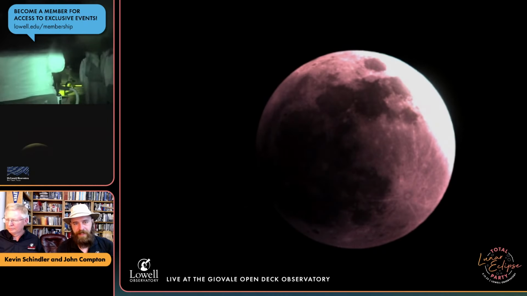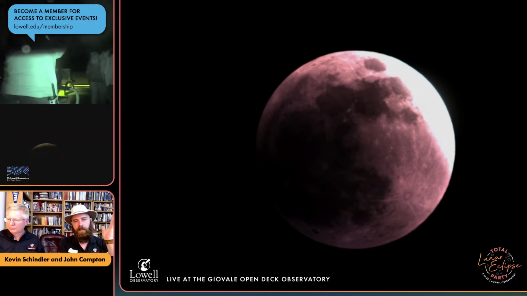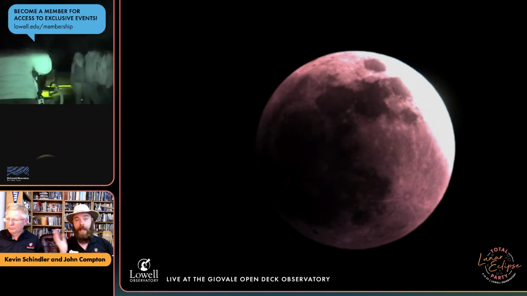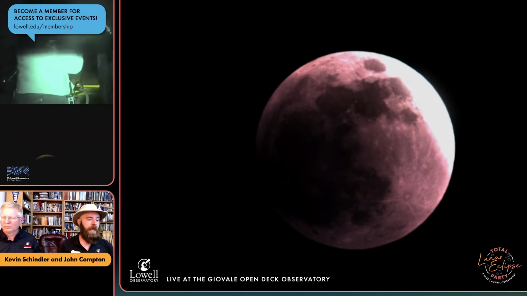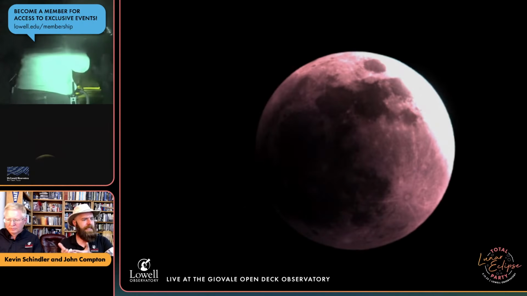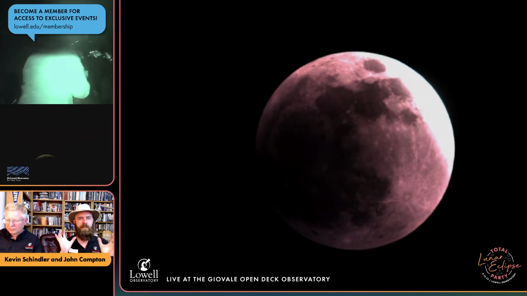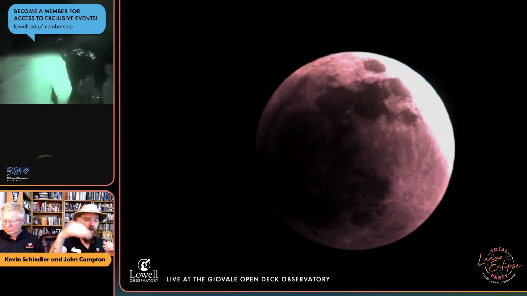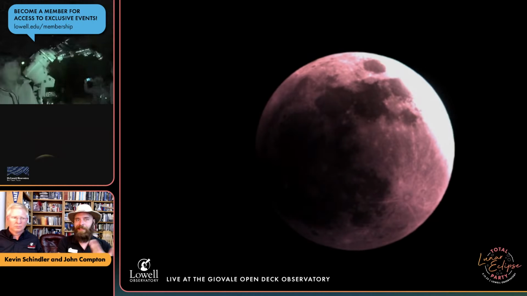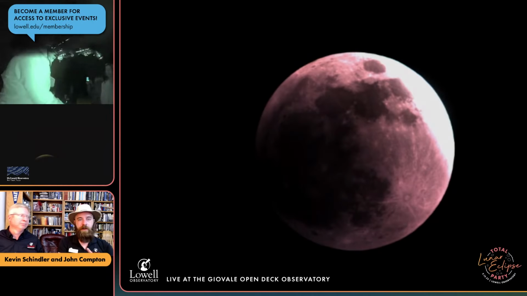It's the same reason sunsets are red, right? The atmosphere of the Earth is sort of scattering those blue wavelengths and the green wavelengths and the things towards ultraviolet away. And what's left is the red. So we're only getting basically sunset and sunrise light hitting the moon, right? Because of the light kind of passing around. Now, once it's in totality, that's all there's going to be hitting it. So it's going to be very, very dramatic.